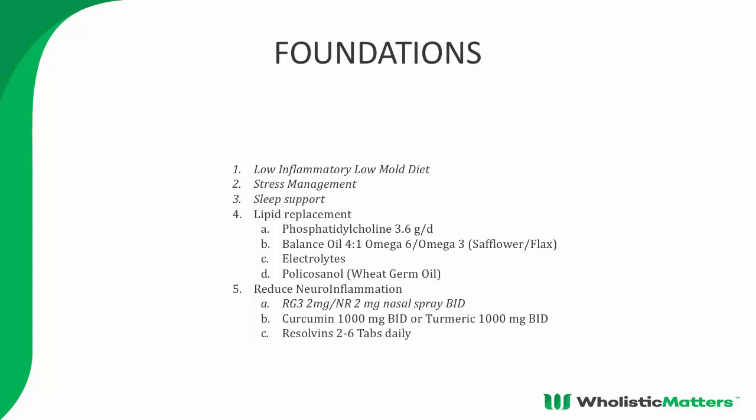We are also very aggressive with our lipid replacement therapy. We are not using fish oil — we're doing other types of lipids that are really important to heal cell membranes. This is based on the work of Patricia Kane. We are basically doing an oil change, because the lipid content in the body often becomes injured as a result of this chronic inflammatory response, and we begin to see abnormal lipids accumulating in the outer cell membrane and the inner mitochondrial leaflets.